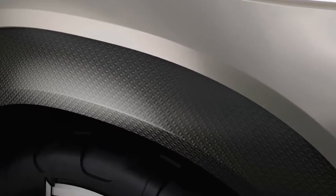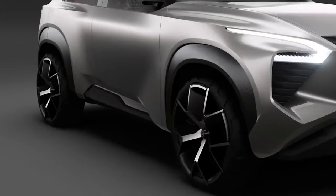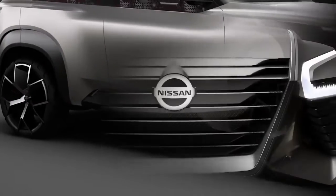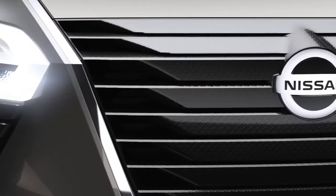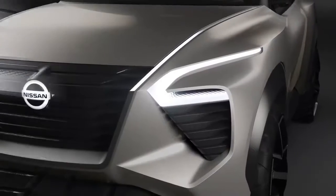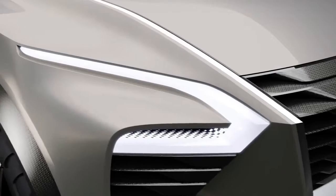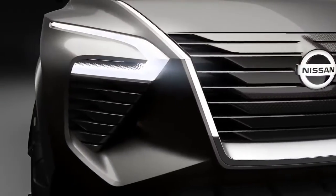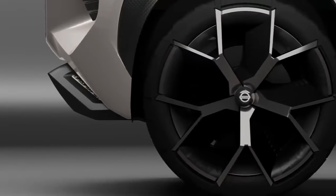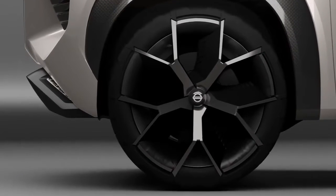Durable yet light carbon material with traditional Japanese textile design provides strength and sophistication. The front has an evolution of our V-Motion grille that is more three-dimensional and integrates the actual air intake. The headlights are really sharp, almost blade-like elements that sit in a very soft volume. We were thinking of a way of integrating the wheel and the tire, and we have this kind of interlocking pattern.